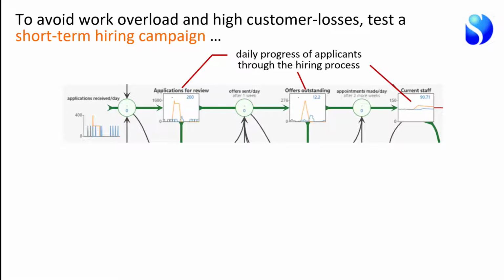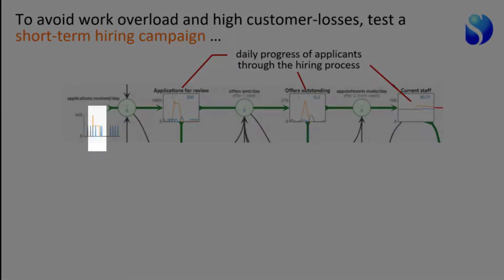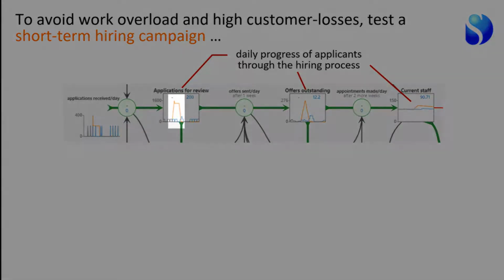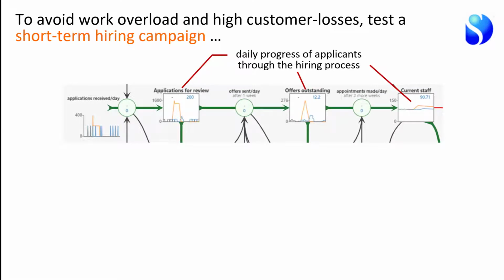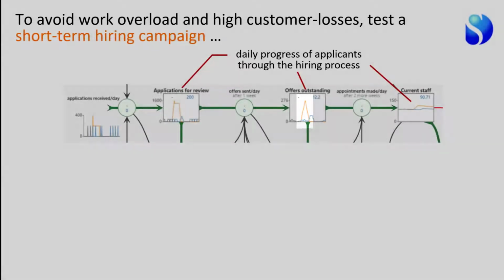So over on the left hand side there's a period where applications are received at a more continuous rate over a number of days. That means that we've got an in tray, if you like, of applications for review in the first stock in the chain. We send out offers to a number of those people, so on any day there is a number of offers outstanding, and that's much higher in the orange scenario with this extra hiring campaign than it would normally be, the blue line in the lower campaign.